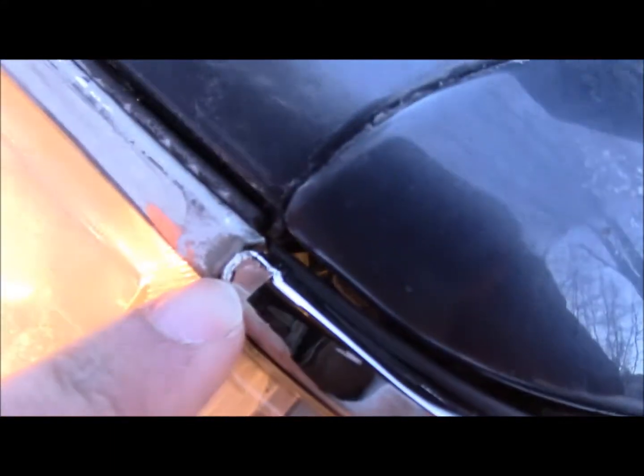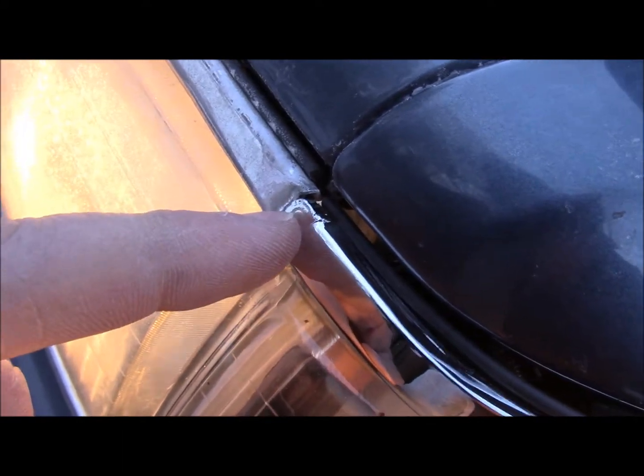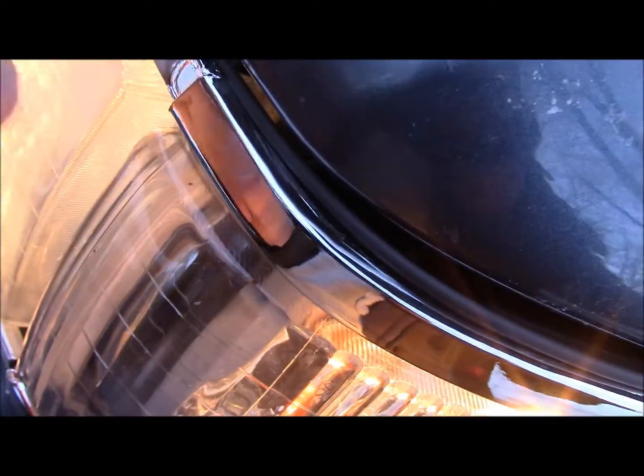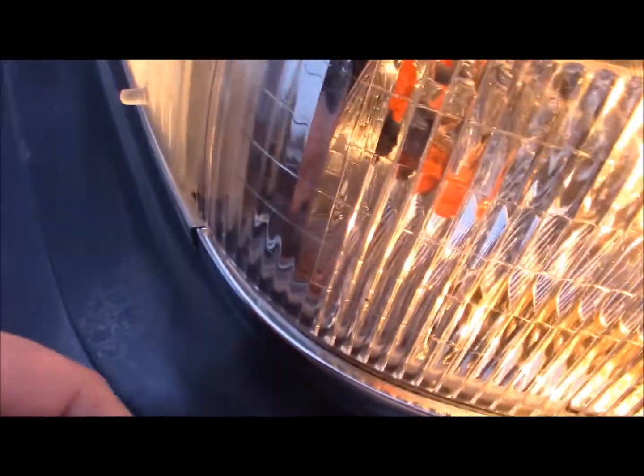So here's something I didn't realize. When you're putting this light back on, see, I got a little gap right here. That's because this here is supposed to tuck in under here. It's like that on the other side. It's kind of interesting. I was tempted to just break this off, and I thought, wait a minute, I'll go look at the other side, and nope, it goes in there. And how about that? It's the same on the bottom, too. It's not perfect, but it works enough for me. And who knows, maybe when I'm tightening this nut up, it'll be alright.